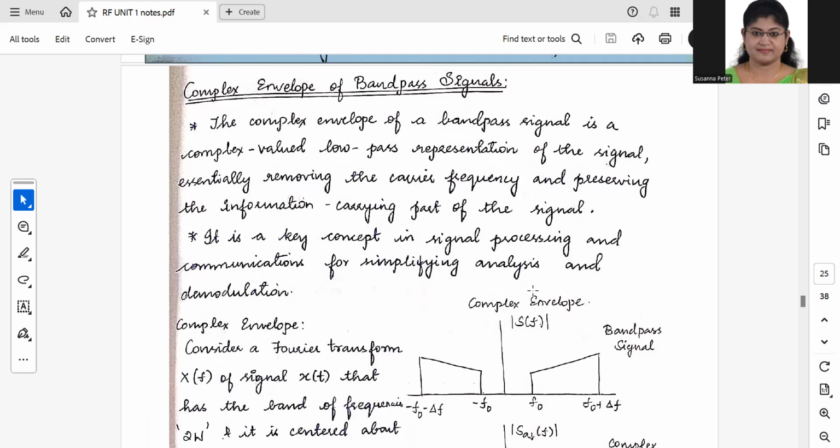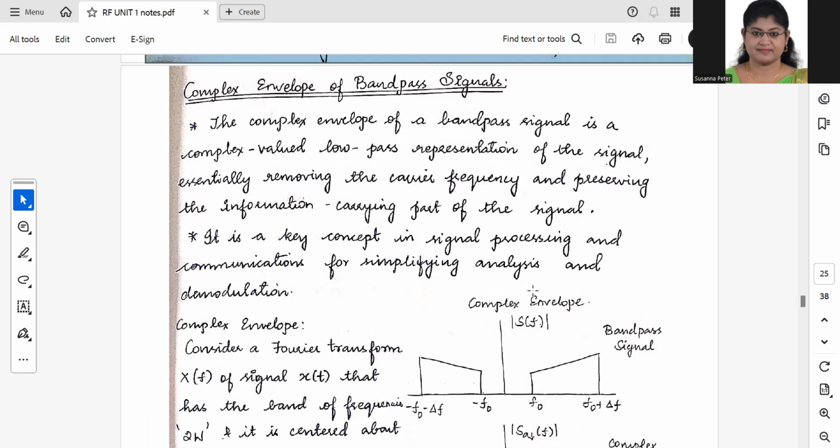As in baseband signals. That's why I stressed baseband signals. In baseband signals, the range starts from 0 hertz, whereas your bandpass signals do not start from 0 hertz. It is a specific range between a lower and an upper cutoff frequency. So it occupies a band of frequencies not centered at 0. That is your bandpass signal. So we know what a bandpass signal is right now.